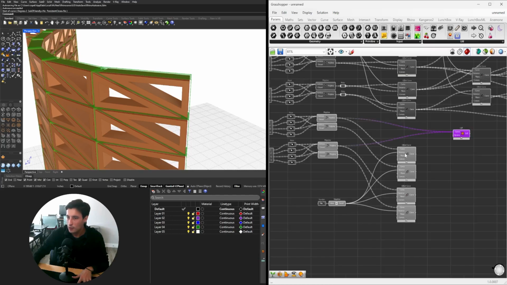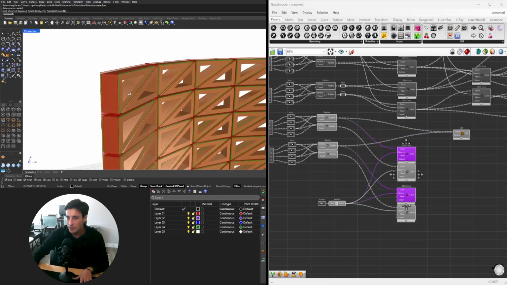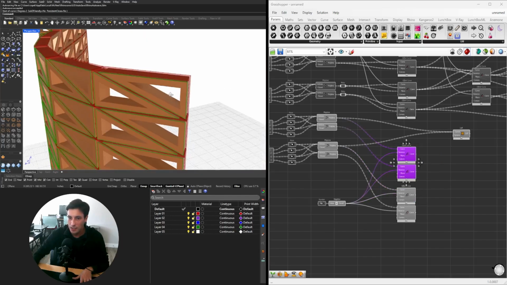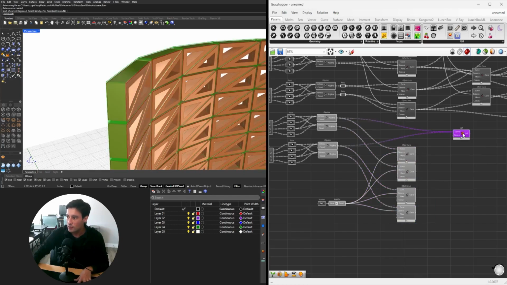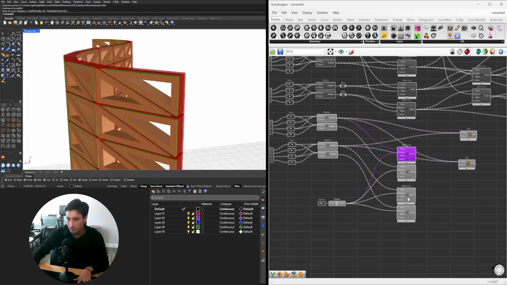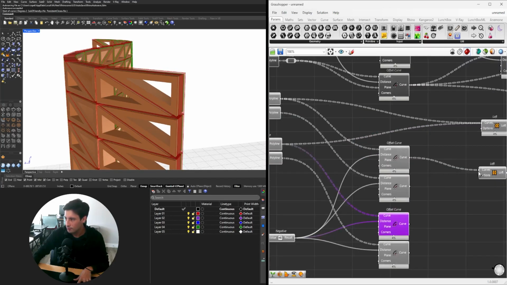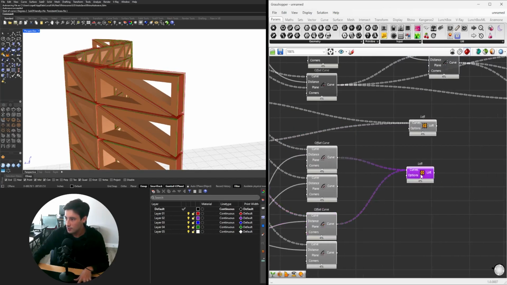Now we're going to be doing also the outside and outside. Let's see. Now these are together and these are together on the other side. So lofting this and this and this and this.